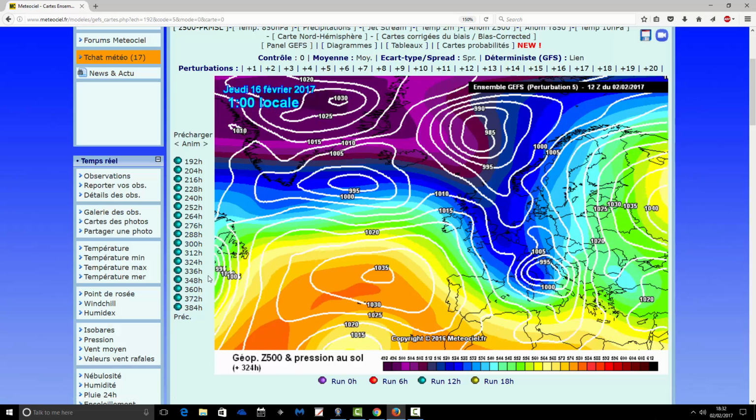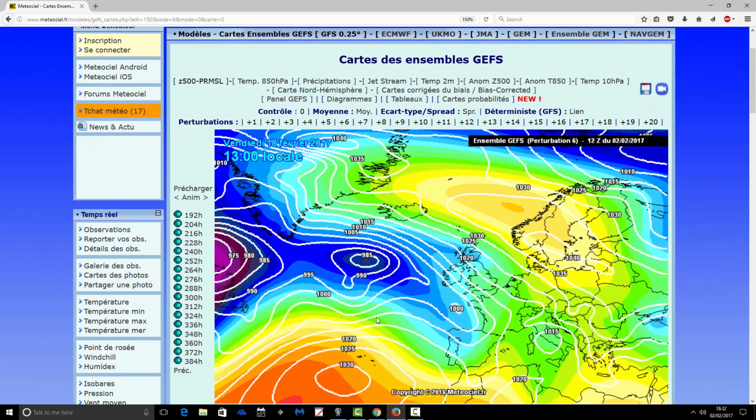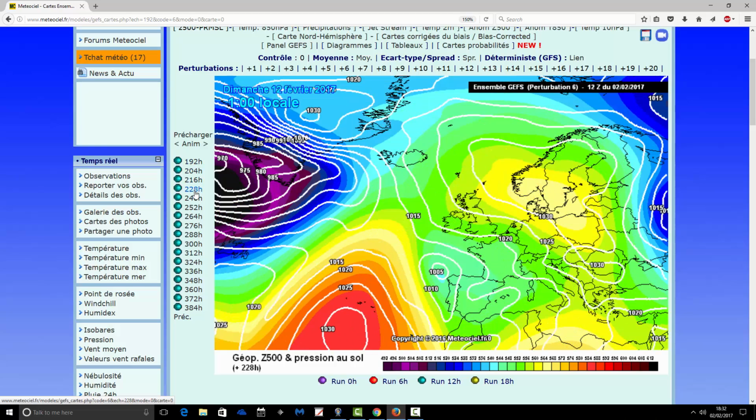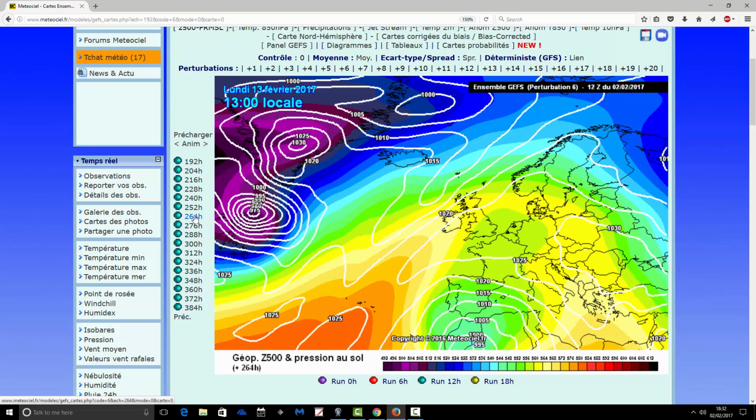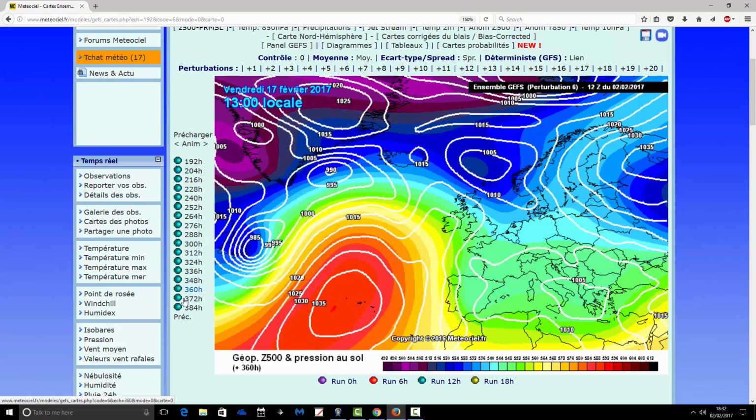And then low pressure's breaking through from off the Atlantic Ocean, so it's turning milder and more unsettled then into the second half of the month. Ensemble member number 6 looking like this, bitterly cold east to southeasterly winds there on the 10th into the 11th. Then high pressure keeps it dry, frosty and cold up towards the middle part of the month.